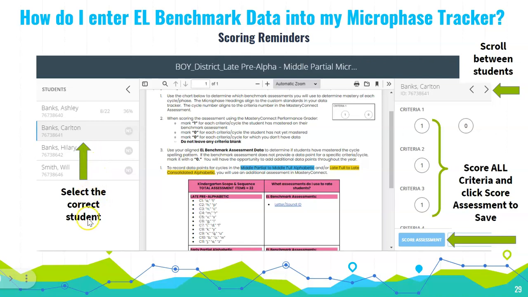There are 2 places you can scroll between students: on the left-hand menu and also above the scoring section using the arrow buttons. As you are scoring a student's performance, make sure that you click every criteria and don't leave any blank. When finished, click Score Assessment to save your result.